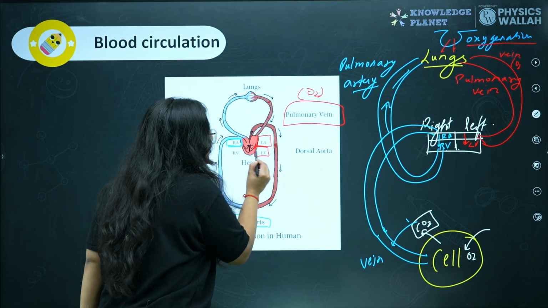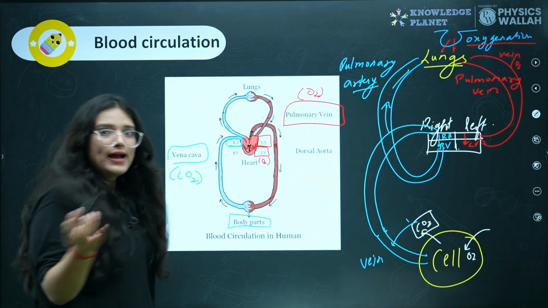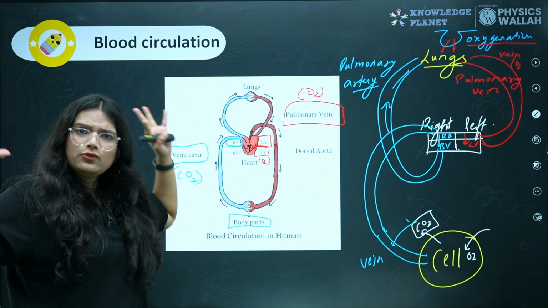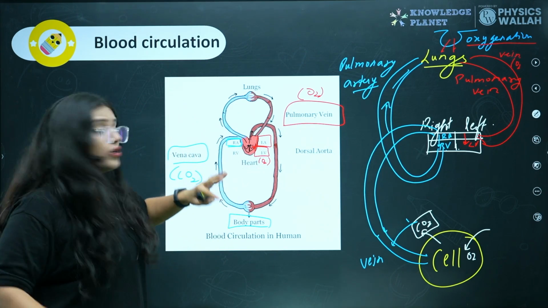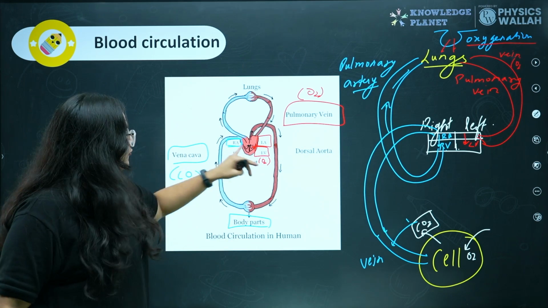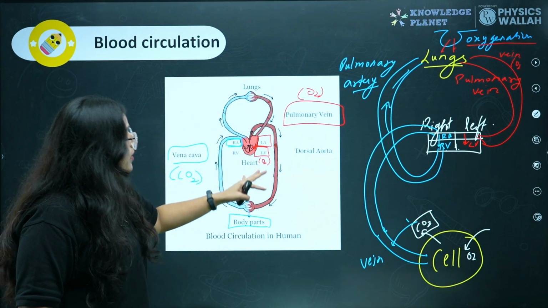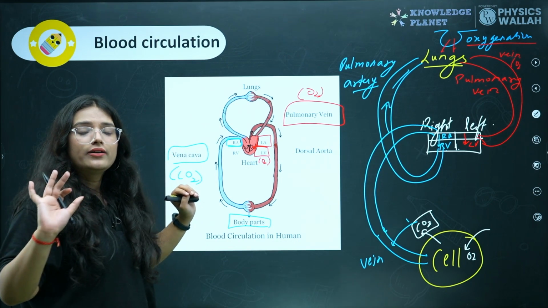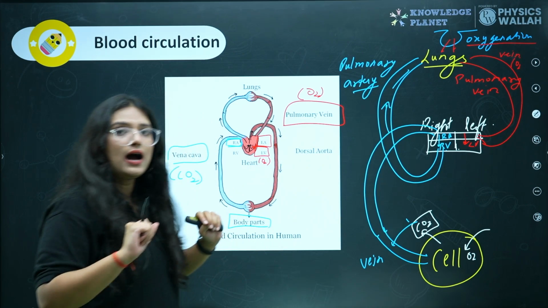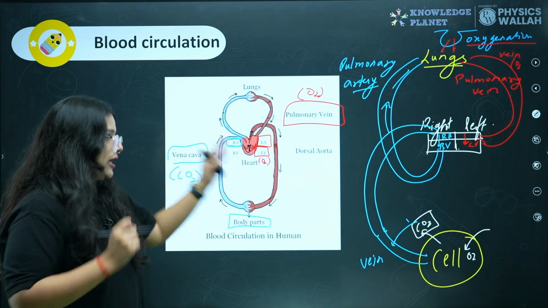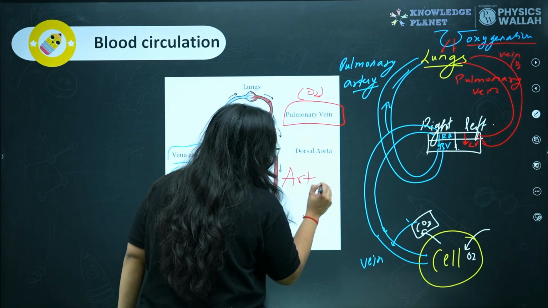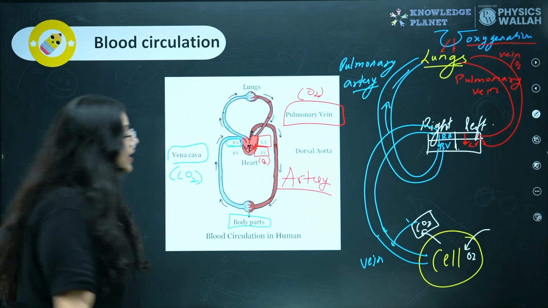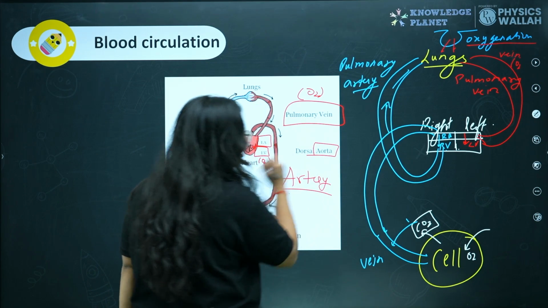Now, the left ventricle has the oxygenated blood. That's what we need, right? That's what the cells need. So you can say the heart will contract, the left ventricle will contract, and from the left ventricle, the blood will be pumped to the different body parts. So this oxygenated blood is going away from the heart towards the body parts. So that means it has to be an artery, because the blood is taken away from the heart and it's the oxygenated blood, okay? And the largest artery is your aorta.